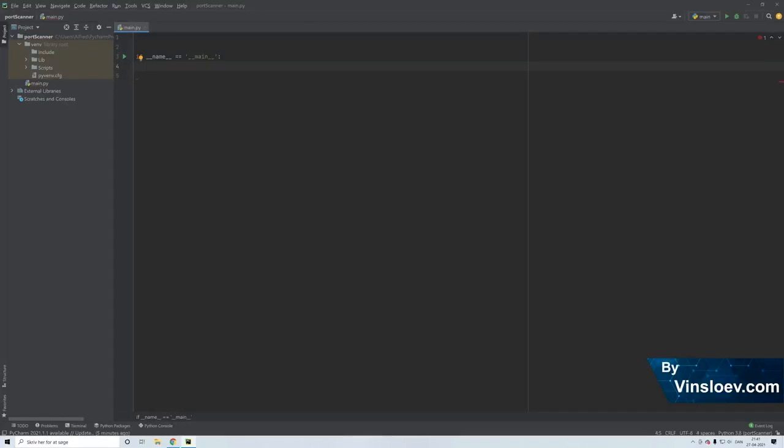So in this lecture we are going to look at how to build a simple port scanner using the Python programming language. What we are going to accomplish is to make a simple scanner that will take a given IP address as input, and then a list of ports, and then it will try to make a TCP connection towards that port and look for a response, meaning a TCP acknowledgement response from that particular server. And if it gets such a response, we know that this port is open on that particular server.